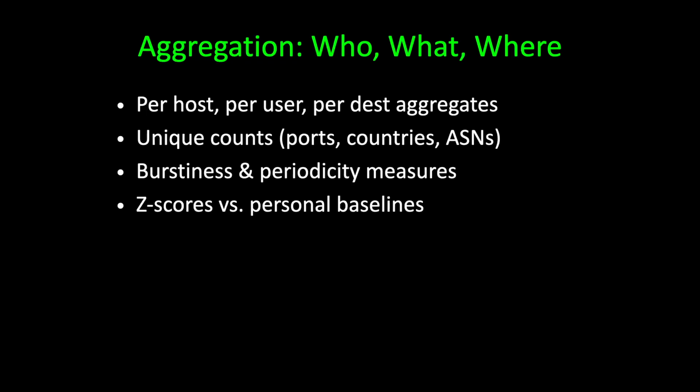We want to compare the behaviors that we have to baselines. A global z-score, how unusual is this compared to everyone else? Helps us to find outliers within our devices. We might even have a personal z-score. How unusual is this host compared to its own past behavior? Helps us to catch some subtle drifts that global measures might miss. It also helps us to detect insider threats or compromised accounts if we have personal baselines. Helps, though, to keep those baselines time-boxed in order to adapt to legitimate changes in how software works or how people perform their jobs.